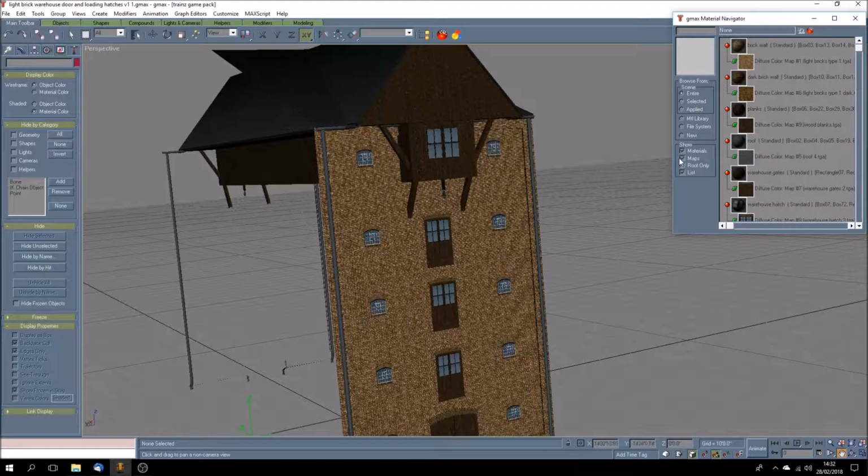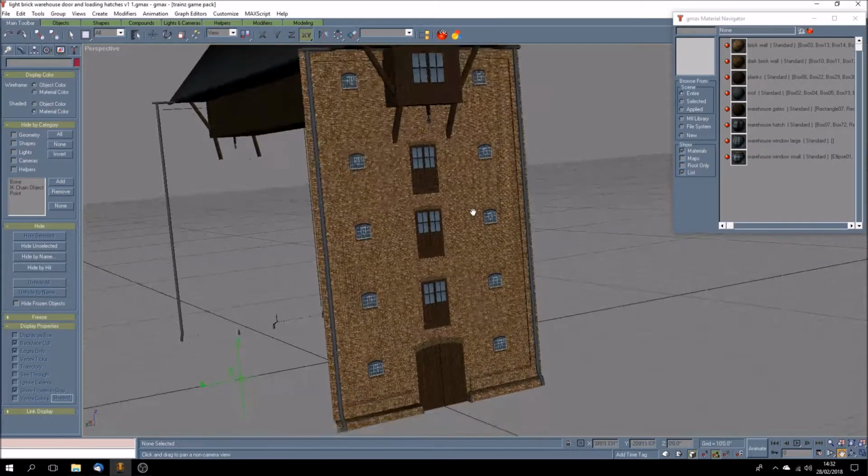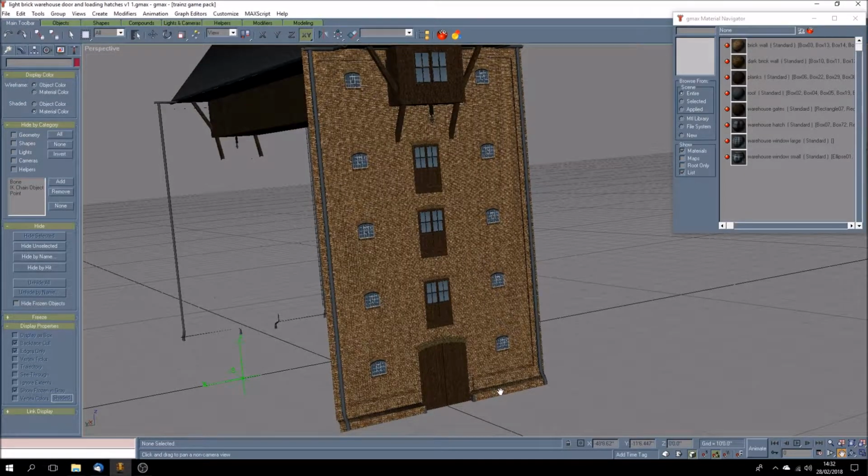So there they all are. Let's get rid of the maps. We've got 1, 2, 3, 4, 5, 6, 7, 8. There we are. We've got the brick wall, which is this one. And we've got something called dark brick wall, which I've used, I think, down here, to force the eye. So it's not just the shadow in Trainz, but it actually forces the eye to accept that as a shadow, as a bit of depth.